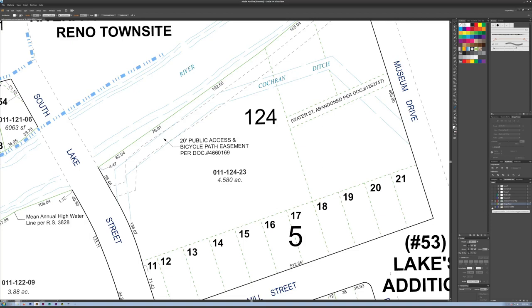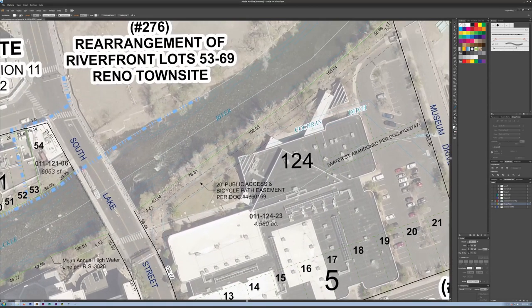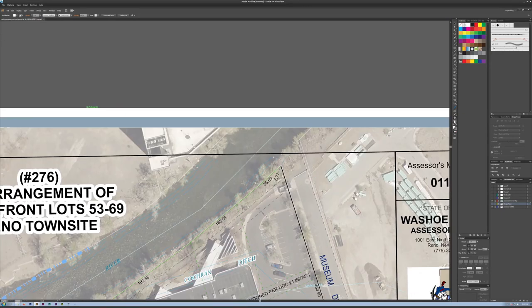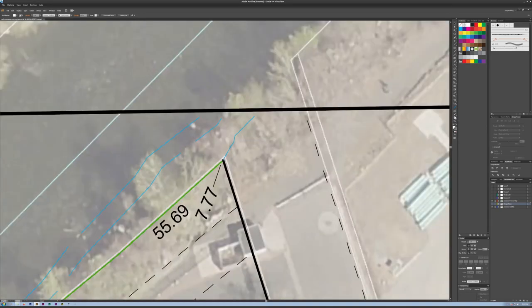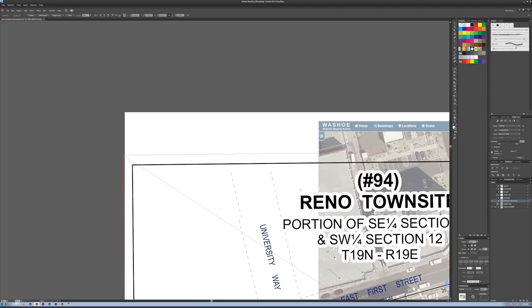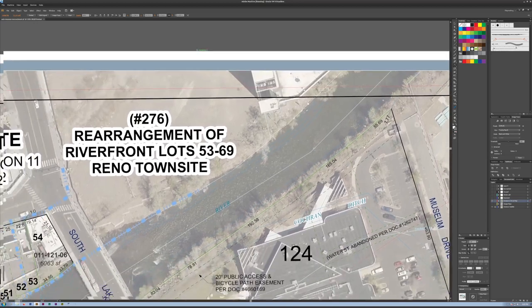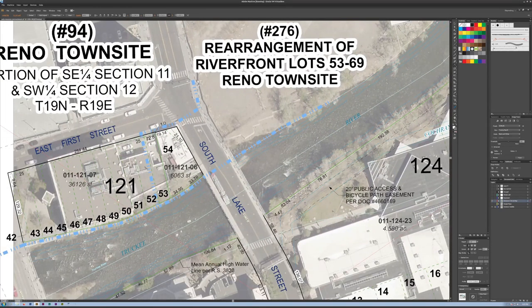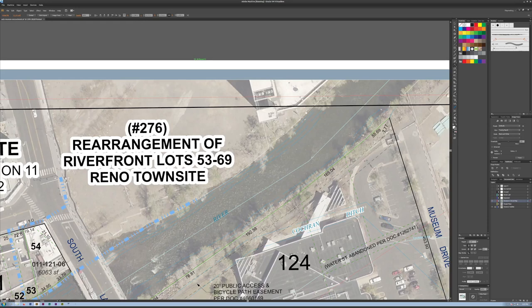I am going to superimpose the satellite view along with the assessor's parcel map view. What you're looking at here is both combined. You can see that the auto museum property extends beyond the bike path and it extends to the high water mark down this steep cliff. You can also see that the very top edge of the bike path is what is currently being used, and that the auto museum's fence and building encroach halfway into this bike path.